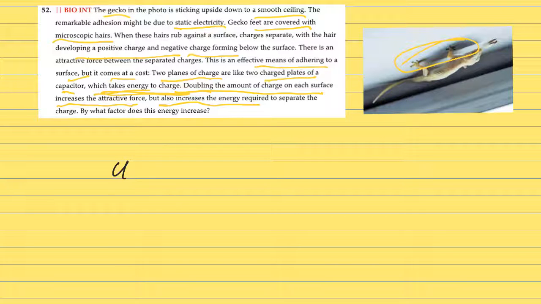We have an equation for U of a capacitor, which is easy to find in your formulas, and it's 1/2 Q change in V. Well, capacitance isn't in there, at least with charge. The other one has capacitance in it, but no charge. So what I'm going to do is use another equation that says change in V equals Q over capacitance.